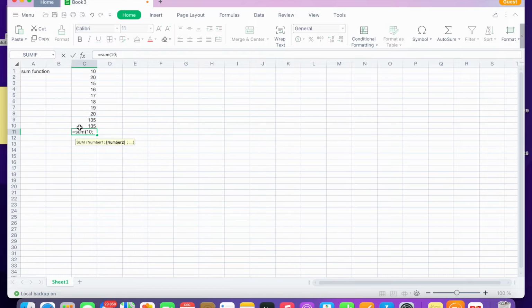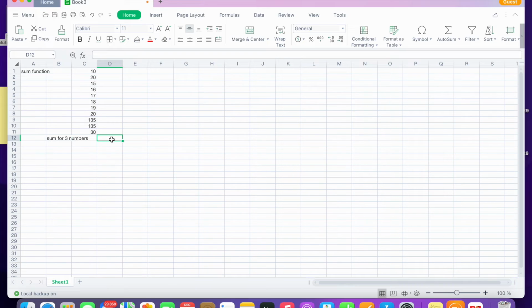In other platforms, you have to use a comma, then you just close brackets. The sum of 10 and 20 is 30. And if you want to find the sum for three numbers, for example, sum for three numbers.